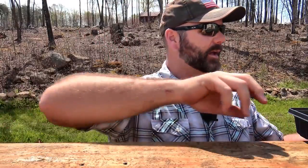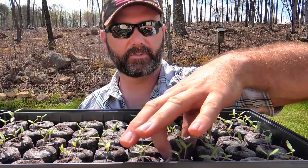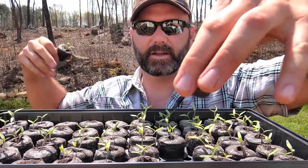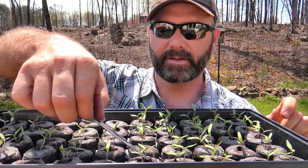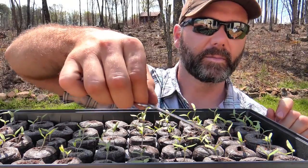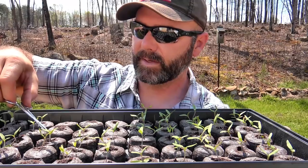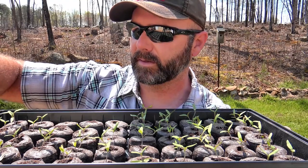Now we'll move to the 50 pack. You can see some of these have sprouted two and three, and some have sprouted on the sides where I accidentally dropped seeds. We'll get rid of those so they don't take any nutrients away from the good guys. I think it really works if you talk to your tomato plants. I honestly do. When I moved them outside this morning, I picked them up and said, 'Hey guys, time to go outside. Let's go have some fun together.' It really makes you feel good to grow something — take that tiny seed and put it in the ground and watch it turn into food for your family.